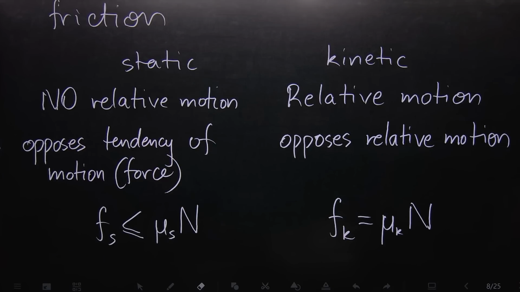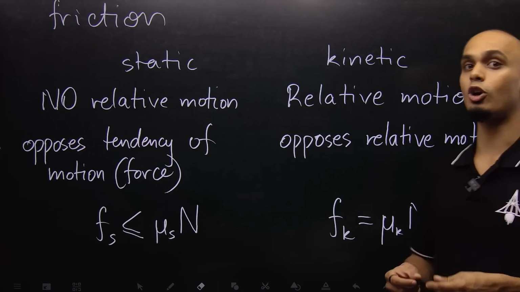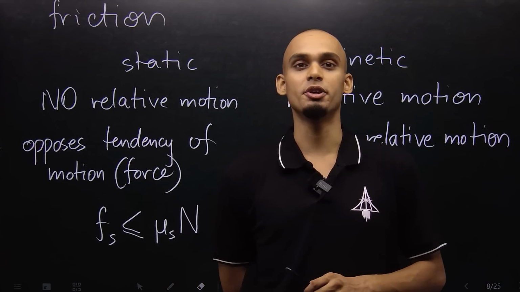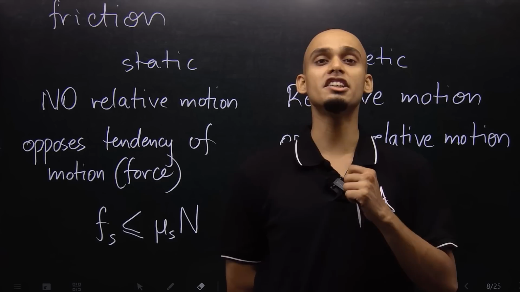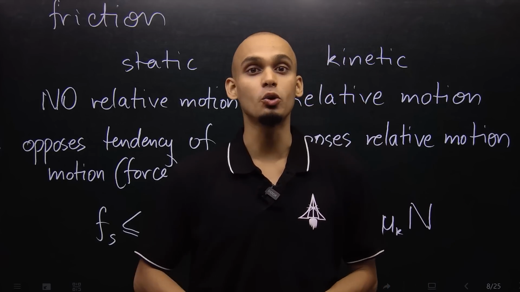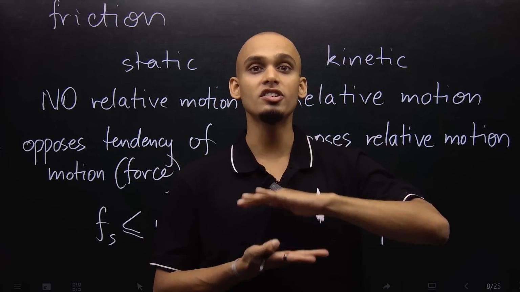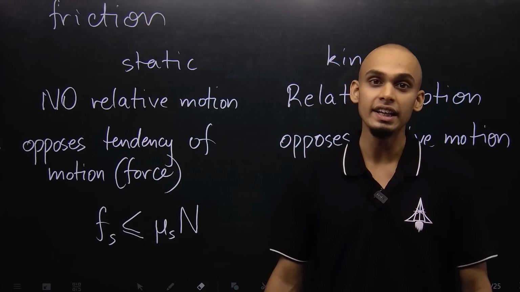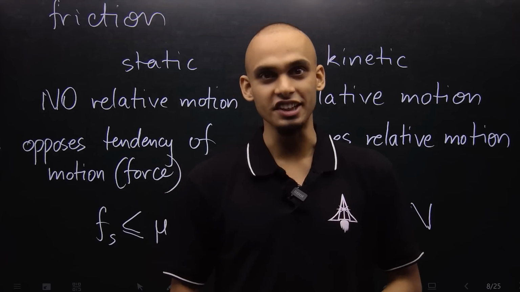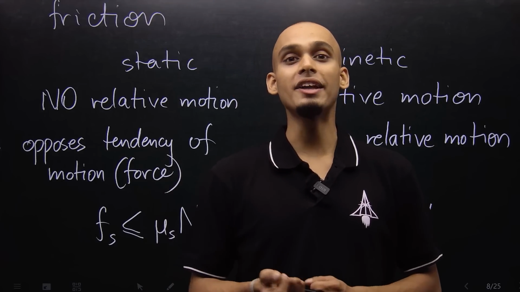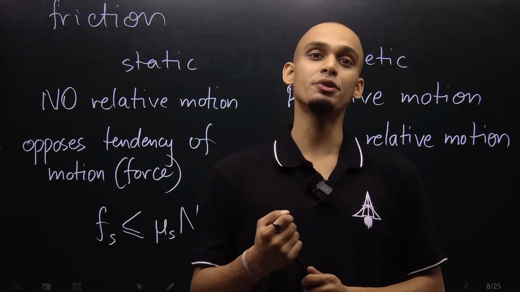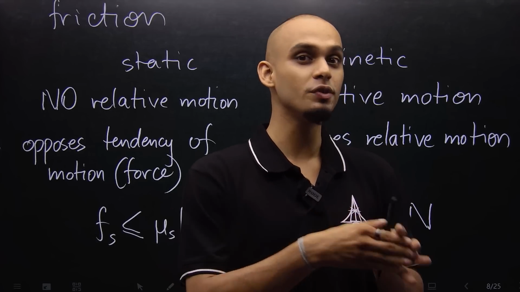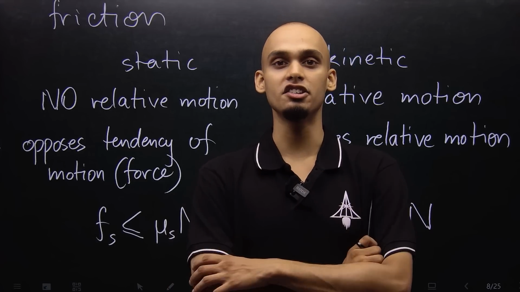Next, the concept of friction. You should keep in mind that friction always opposes a relative motion between two objects, but it is not always required that there has to be some non-zero relative motion. Even if there is a tendency of relative motion, that is, if an object is stationary with respect to some other object, but there is a force acting on it which will try to make it move in a particular direction, that is known as tendency of motion.